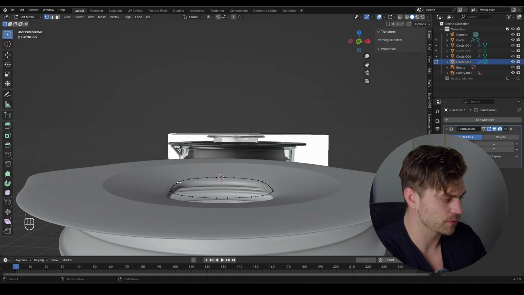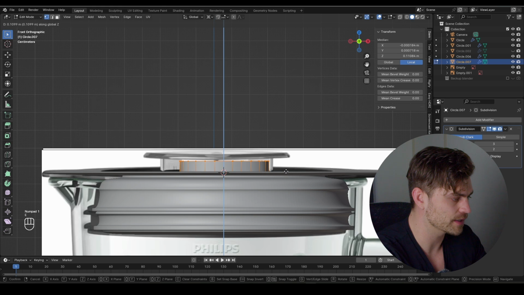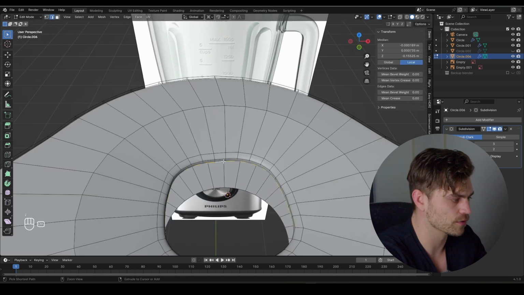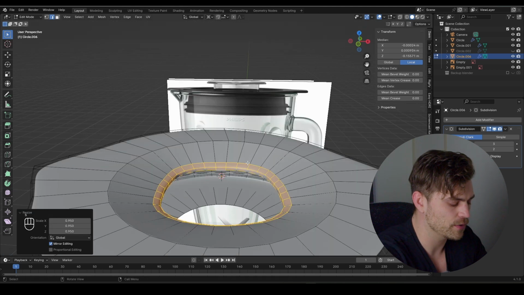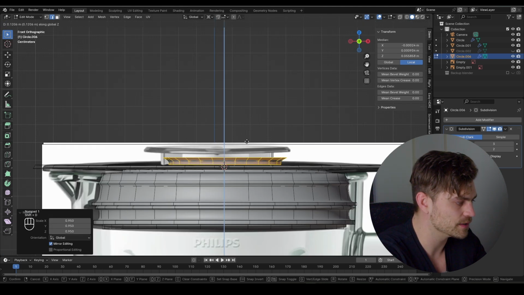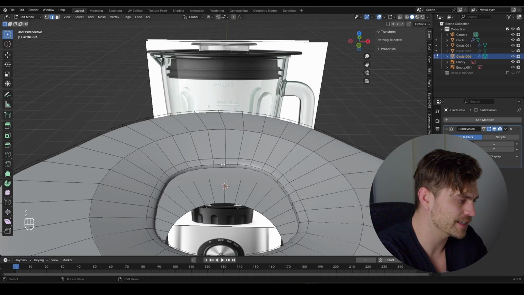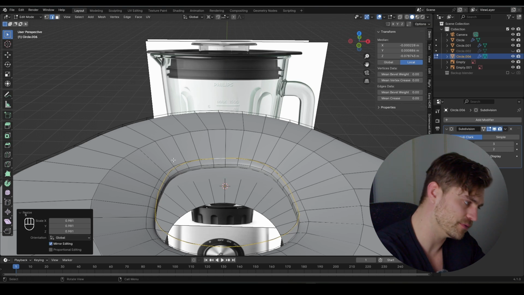Go into 1 so that we can select the vertices, press A, go to 1, E, Z, bring it upwards, so it's a bit too small. So what we actually need to do, select this, Control plus, scale it up just a little bit, like so. And now if we bring this upwards, Shift D and Z, yeah, this should be around the size that we are looking for. So I'm going to select this edge, Shift D, Z, bring it upwards, scale it down just a little bit so it can fit inside.